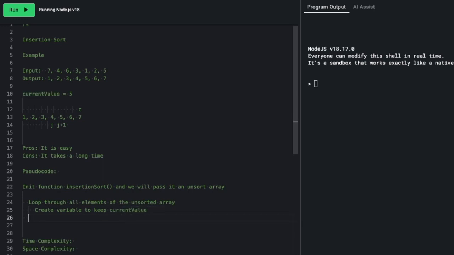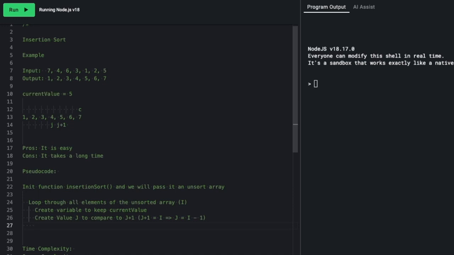All right. And then after we do that, we also want to compare. Create value j to compare to j plus 1, where j plus 1 is equal to I at the start, which means that j is equal to I minus 1. So our I will be up here. This I up here. All right.